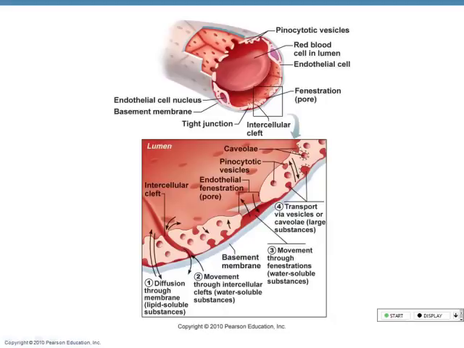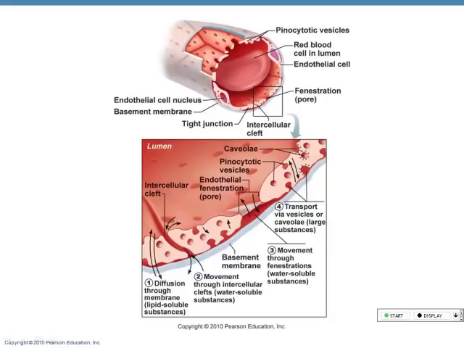This diagram here helps us with what's going on in the capillaries as far as transport mechanisms go. So there are 4 possible ways that things can get from blood out into the tissues and opposite. And this diagram shows us some of those different mechanisms. So we can get blood through the tubes and movement of nutrients and wastes through simple diffusion.